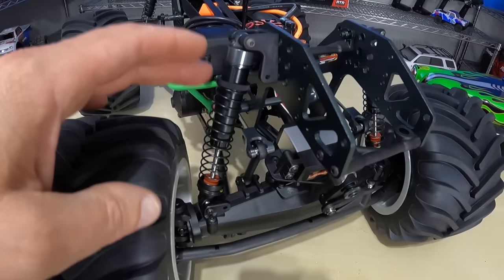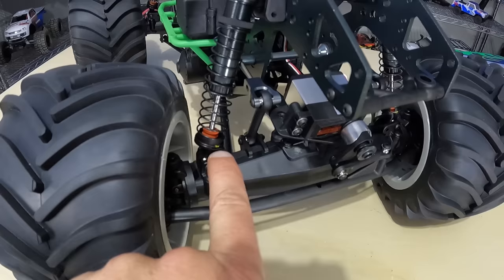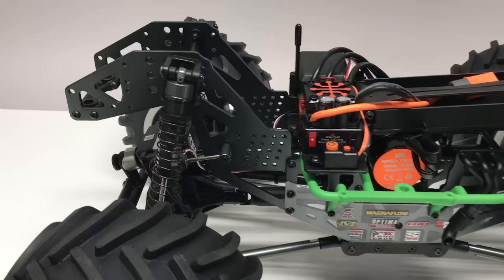I believe it was 25 weight oil in the front and rear shocks. We've got thick shock shafts, rubber bump stops on the bottom. And then if you look very closely right here, you can see a yellow mark. And that's because we've got tuned springs on here rather than just some generic spring. There's actually blue springs in the rear, yellow in the front. So this is, again, tuned from the factory.